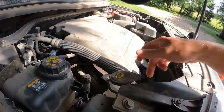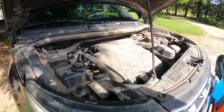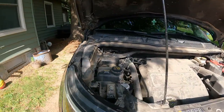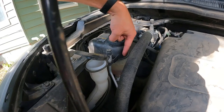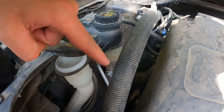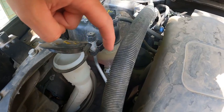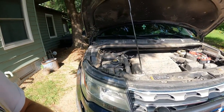We just pop that cap right there. I am currently waiting for the coolant to cool off, and then we'll crack it open because as you guys can see, it is low. Right here's the level, and it's supposed to be right up in between those two lines. So that is really low, not healthy.